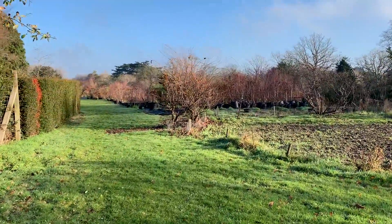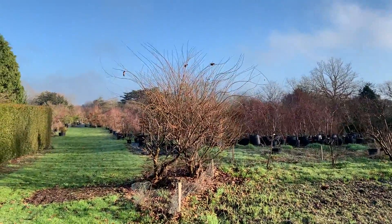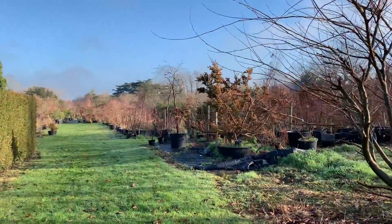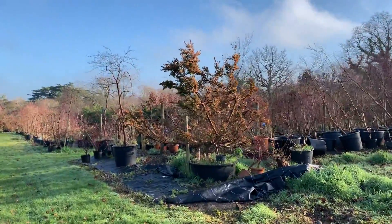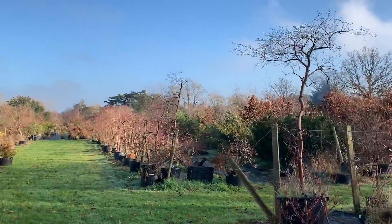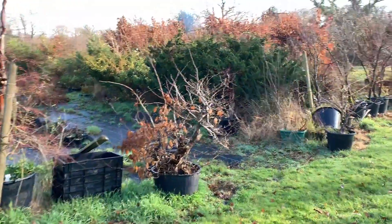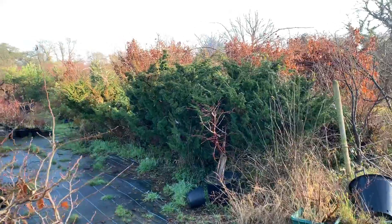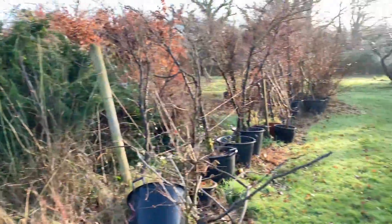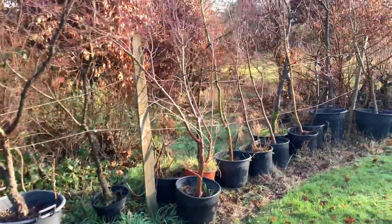I'm walking out to the fields because it's very mild and lots of things are growing. We're burning some of the trimmings from the hedges and bonsai trimmings. Apart from that there's not much we can do at this time of year. We're looking forward to digging up our plants in February - we hire a five or ten ton digger each year. These are all the trees due to be dug up: some massive junipers about six to eight feet high, and these maples growing here. These are the large arakawa maples in pots - these are 50 to 60 litre sized pots.